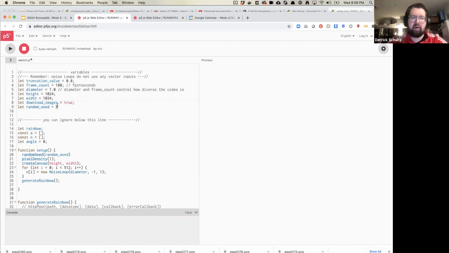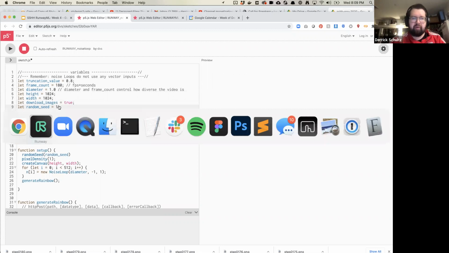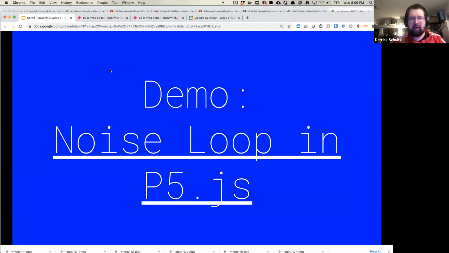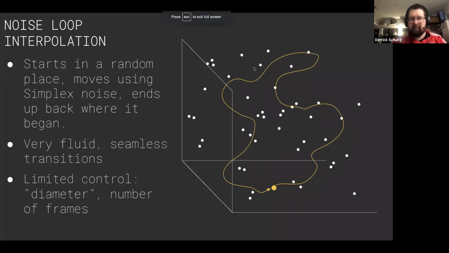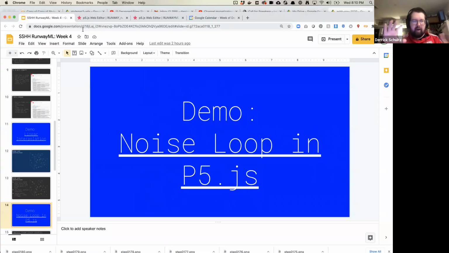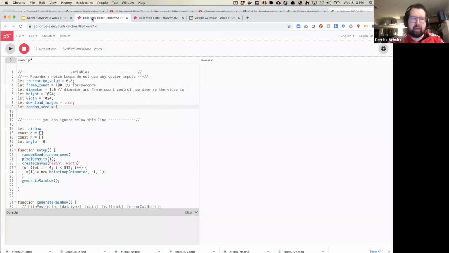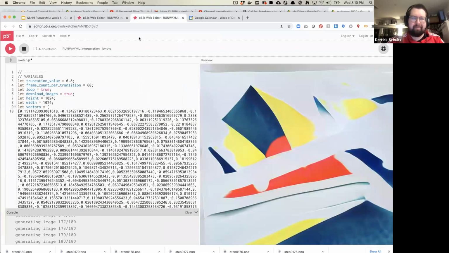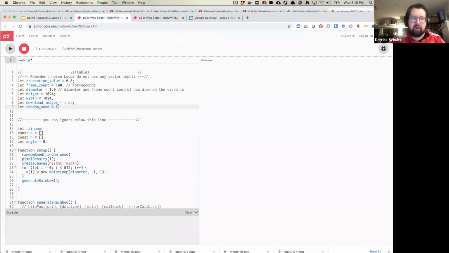And then there's another value here called random seed. This just randomizes where you start, where your model starts from. So in this drawing example here, it's like it starts randomly here. That's all that's really different. So you'll notice here that in this case, there's nowhere where you're setting the actual vector. You're not grabbing any vectors from them, right? You're just literally saying, hey, start randomly using this value, or you can change this to another value.